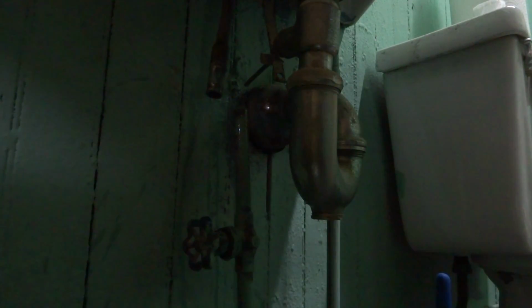I wish I had better light for you guys, but I don't know if you can see it or not. I'm gonna clean that copper and get an adapter on there. The water, I'll just steam it right out of there. I don't care about that. That'll steam right out.